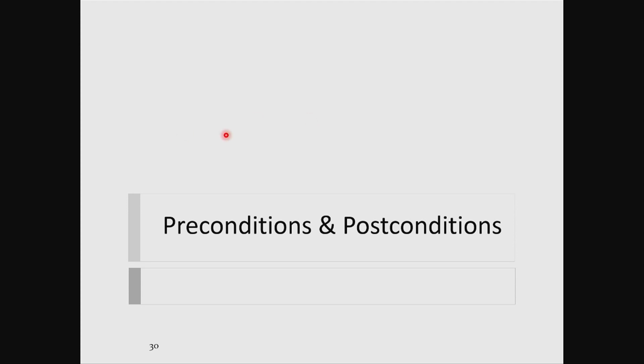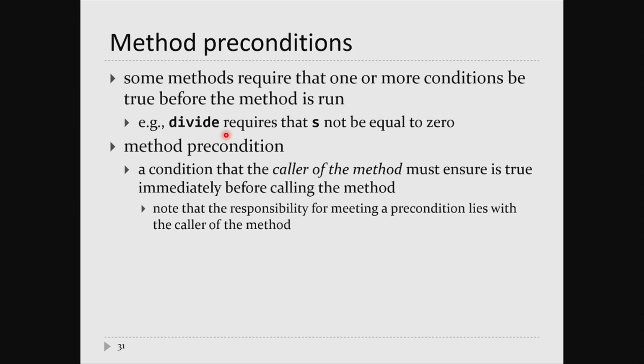Okay, this is about preconditions and postconditions of methods and constructors. I'm going to talk about methods, but everything I talk about here is true about constructors as well. Some methods require that one or more conditions be true before you actually run the method. So in order for the method to run successfully, some methods require that there be some conditions that are met first.